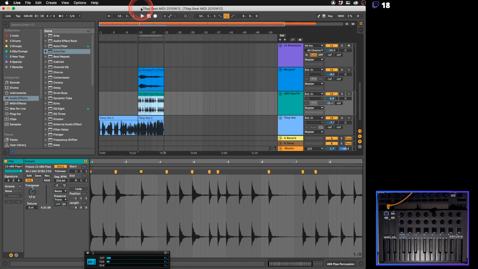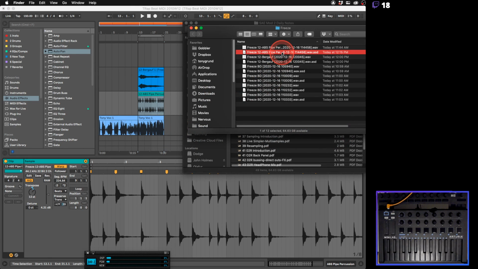If I drag this wave file into another session, and I put the transpose up here, and I change it to warp mode, to beats mode, these changes that I've made here, it's not going to have those changes in the next session. But if I click the save button here, now when I drag it into another session, it's going to have the transpose up 12 steps, and it's going to be in preserve. It's going to have all these settings, so it'll come in exactly like it is right now. And all these warps and everything will be in there as well. So that's all saved into this .asd file right here.